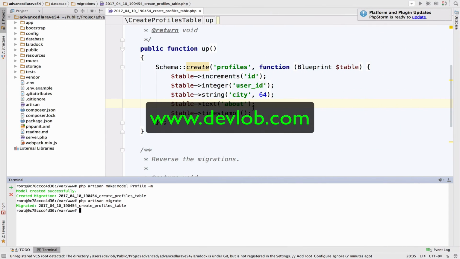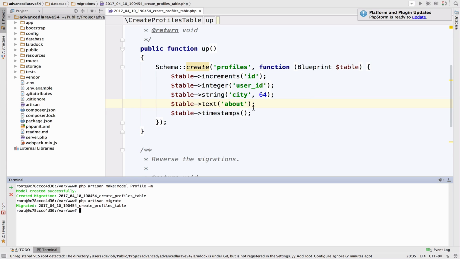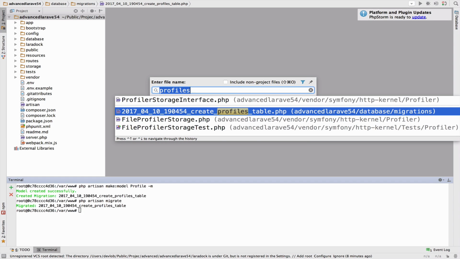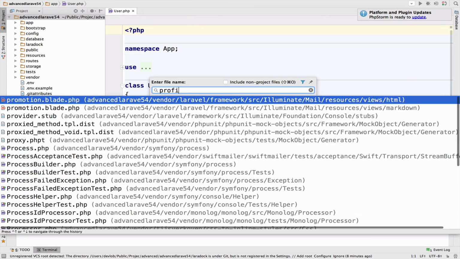So the idea is that I want to create a profile whenever we create a user. So in plain words, a user has one profile and the profile belongs to one user. The logic of our application doesn't allow the user to have multiple profiles. Also, profiles cannot belong to multiple users. They belong to just one user. So let's work on these two relationships. Close the migration class, and open the two models, User and Profile.